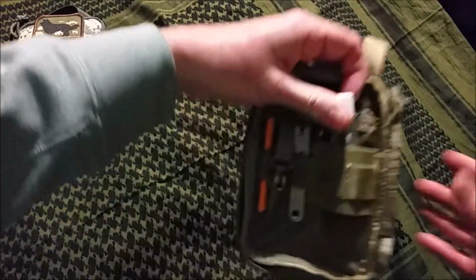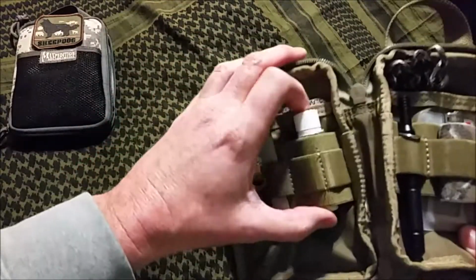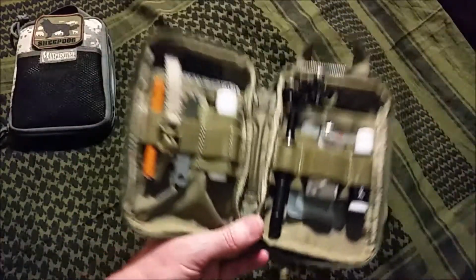This is an old Dramamine container. I use these for carrying other meds around with me. You can put everything in those little Dramamine containers.